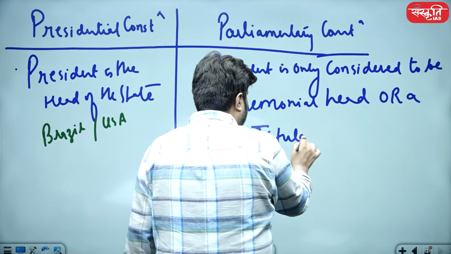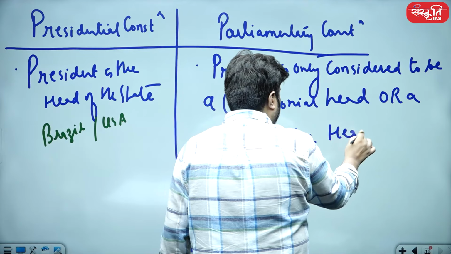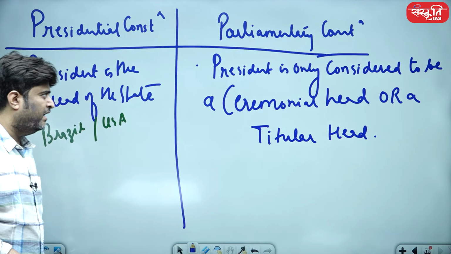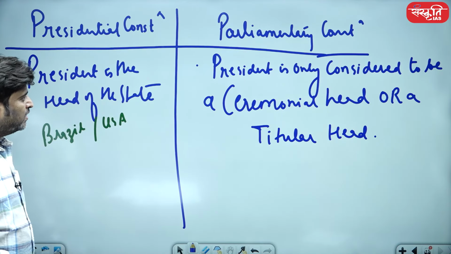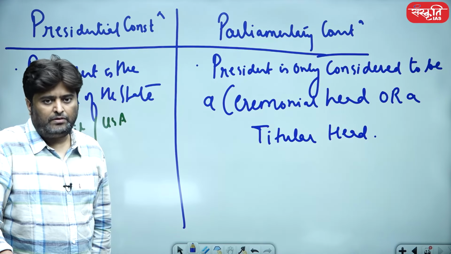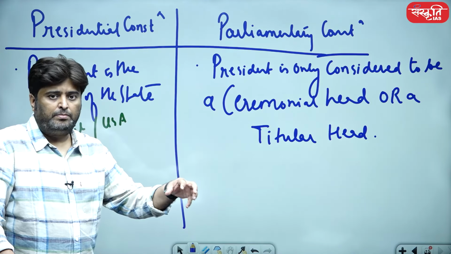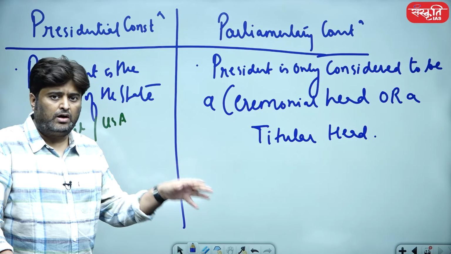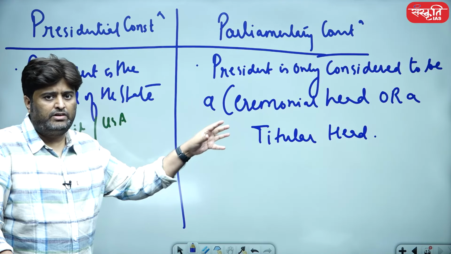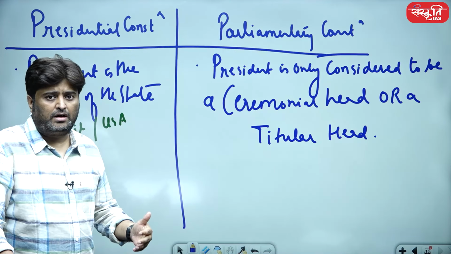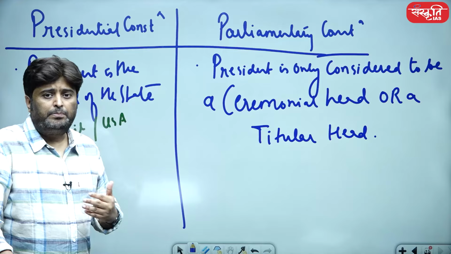Titular head means only in name, he is only a head in name. Otherwise he has no real work to do, so he is said to be a head in name only. So president is only considered to be a ceremonial head and a titular head itself. And of course more power, who is going to be the prime minister over there? Prime minister is going to be the head of the government. President is going to be the head of the state. But even though being the head of the state, it is more of a ceremonial head or a titular head because the major power belongs to the prime minister itself.